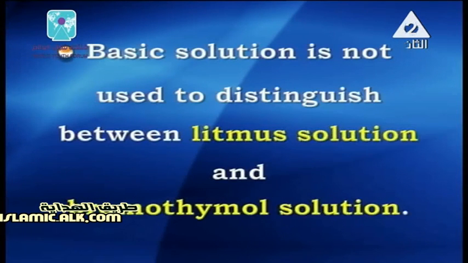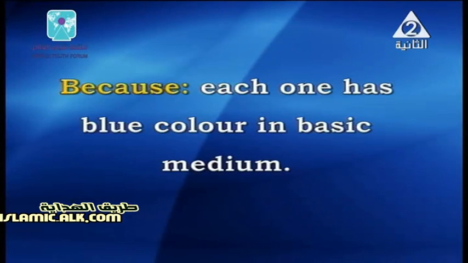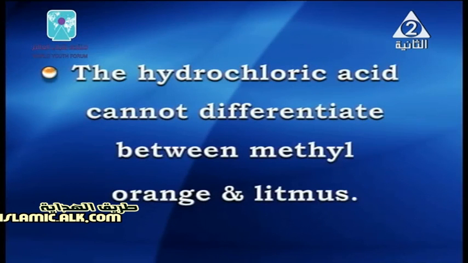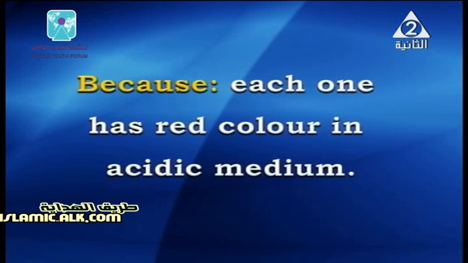First one: the basic solution is not used to distinguish between the litmus solution and the bromothymol blue solution? The answer: because each one has blue color in basic medium. Another give reason: the hydrochloric acid cannot differentiate between methyl orange and litmus, because each one has red color in acidic solution.